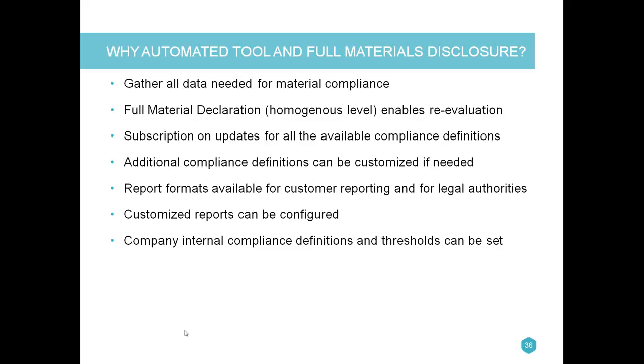So why should you have an automated tool, and why should you use full materials disclosure? The tool allows you to gather all the data needed, and that is, of course, the material content information, but also the declarations of conformance. You can also have the test records connected there in the content of your BOM, to gather all the information into one place and have a fully evaluated decision for your materials compliance.